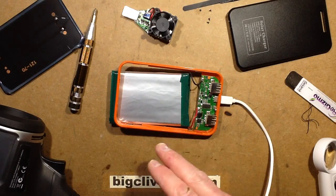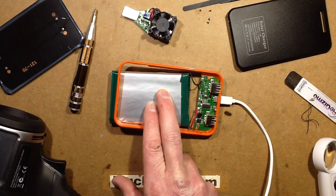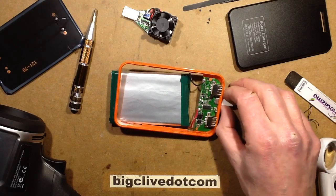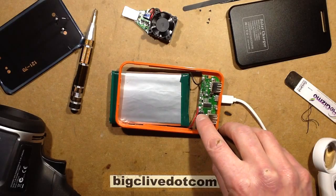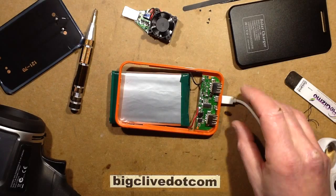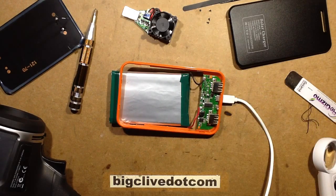Particularly while charging: it cut off at about 3 volts and charging terminated at just under 4.2V, so that aspect is absolutely fine. The circuit board stays remarkably cool. The inductor gets hot when putting out full current, but other than that it's really not too bad, and the little light in the front is quite useful. It's quite a neat little power bank.